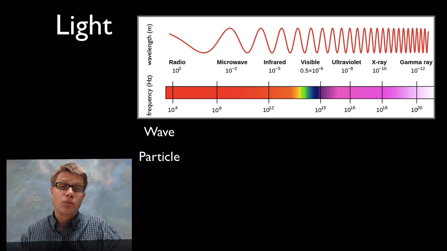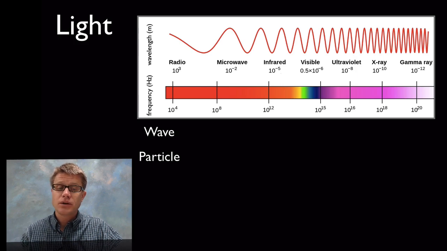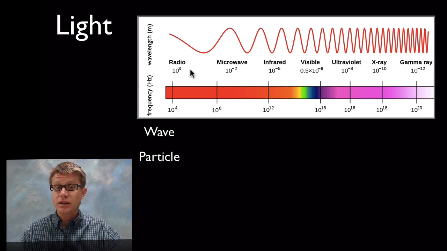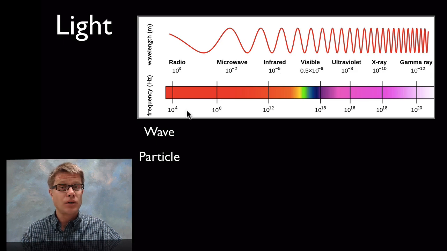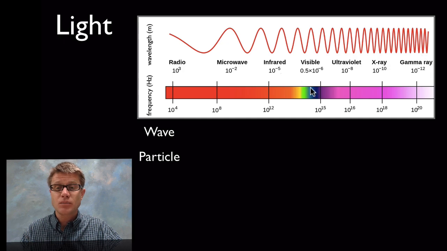Light is a wave and a particle. If we're looking at it as a wave we have the electromagnetic spectrum, all the way from radio waves to gamma rays. Radio waves have really long wavelength and low frequency - that's how many waves we have per second. Gamma rays have really high frequency and small wavelength. We're just seeing a small portion of that - when you look at me you're only seeing visible light.